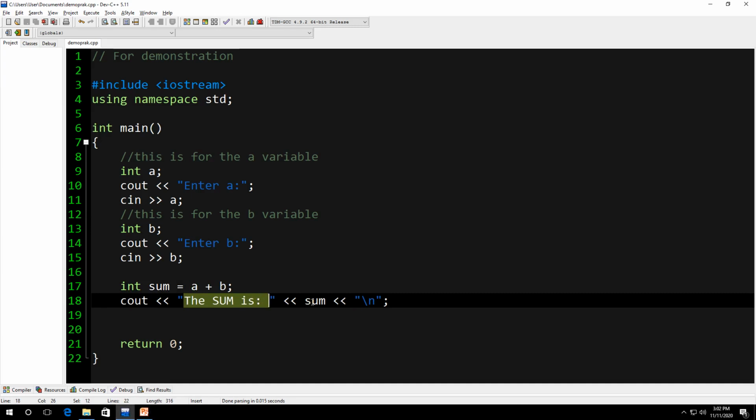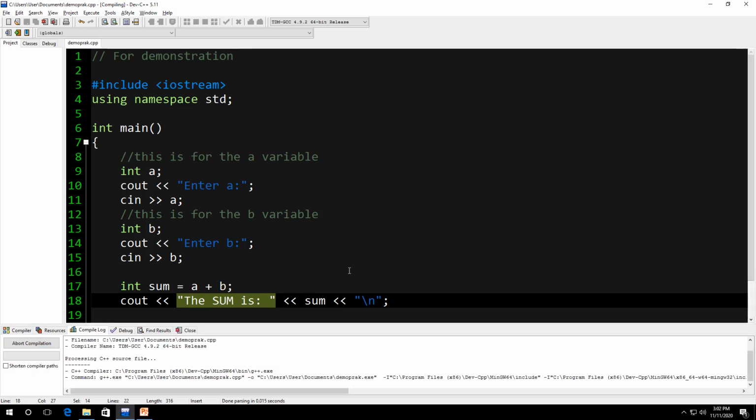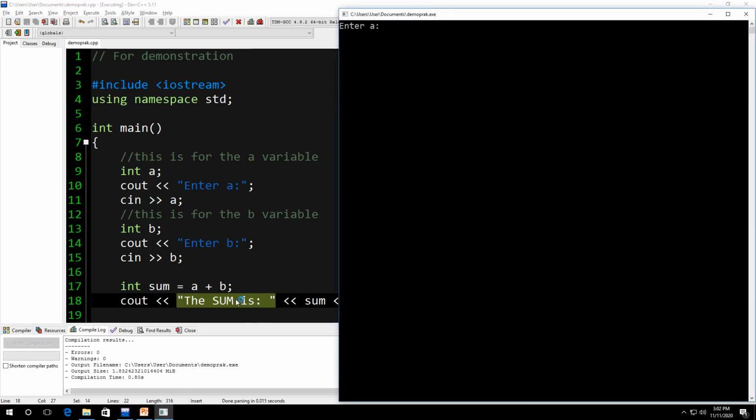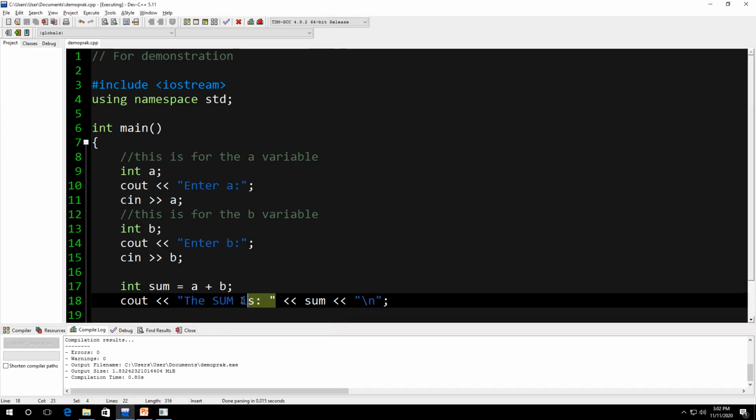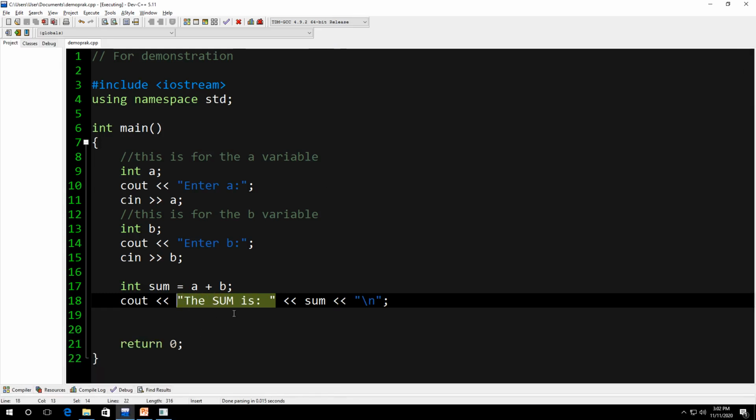If you are already running the program, you cannot change this string, "the sum is". If you already run this one, you cannot change it to "the subtraction of". That's why it is called a literal or constant. You cannot change it while the program is running.